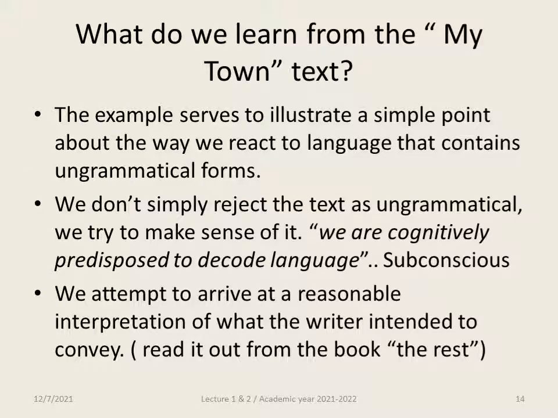So you might ask yourself, what do we learn from the My Town text as far as discourse analysis is concerned? The example serves to illustrate a simple point about the way we react to language that contains ungrammatical forms. Now this text reveals something about our ability to understand the text. So any text doesn't have to be 100% correct, doesn't have to be mistake-less in order to make its point.